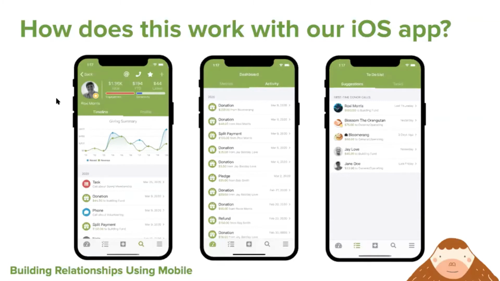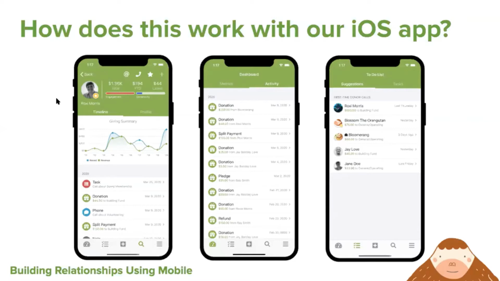So a couple of high-level things before we dive into the app itself. Right now we've just got the iOS version of the app out. We are working on Android, but we tackled iOS first because that was what most of our customers were using when accessing Bloomerang from a phone. So Android is coming. It is free, so it's no additional cost to your Bloomerang subscription. You're part of the Bloomerang family, you get to use the mobile app with the same login credentials, and it's the exact same data you would be viewing if you logged into Bloomerang from a web browser.